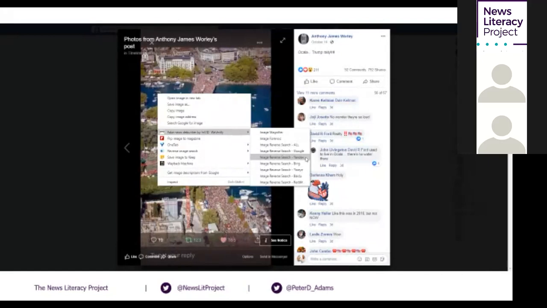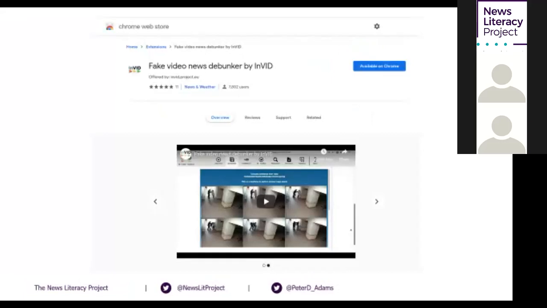There's also a great browser extension called the InVid Fake News Debunker that adds this option to your right-click menu. So if you install this browser extension, you can select the InVid option in your right-click menu and then search any number of reverse image search engines right there. It also has some great magnification tools. This is what it looks like in the Chrome store, but I think they also have a Firefox extension.